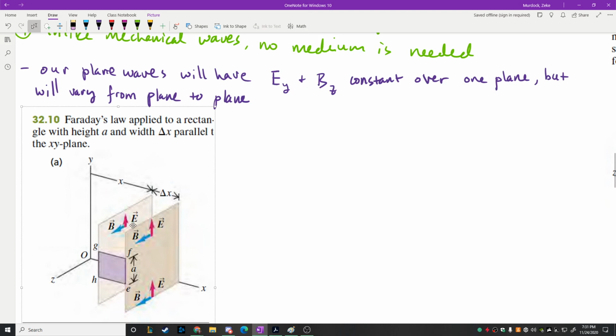is that on this front plane right here, our electric field, which points up here, and our electric field, which points up here, these are going to be the same. These electric fields are the same, and the magnetic fields are the same, okay? But in planes that are adjacent to these, like the one that's behind it or the one that would come next, the electric field is going to be different. So the electric field on the plane to the left is different from the electric field on the plane to the right. The one thing that they have in common is that the electric field is only going to oscillate along the y direction, and the magnetic field will only oscillate along the z direction like this.